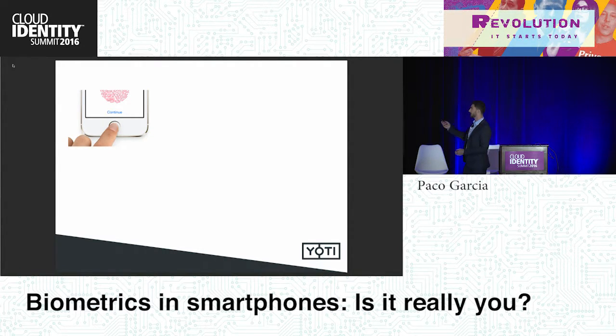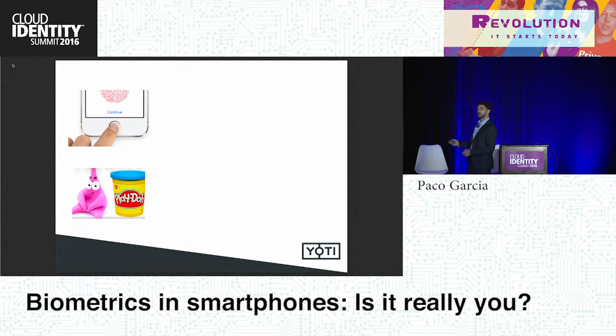So the sensor that is used in the first generation of iPhones and second generation is just a capacitive sensor. So it can be fooled, it can be spoofed, as it was demonstrated in the Chaos Computing Club conference a couple of years ago. And even more recently, early this year in the Mobile World Congress, with just a little bit of Play-Doh. So yeah, it's good as an identification process, but in terms of authentication, it's better than nothing, but it can be improved.